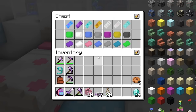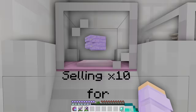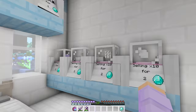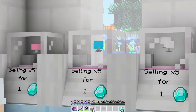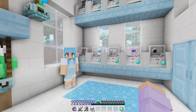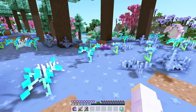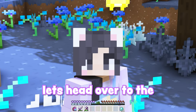Oh, which one should we pick? This one looks like there's some pastel pink spots on it. Maybe we'll take that one. Then maybe to match, we could get a white pillowcase and some pink sheets. Oh, there's so many things to pick from. These tables are kind of cool, but I kind of want these white dressers. You know what I could put on these dressers? Lamps! I know I don't need three different lamps, but I kind of want the pink, blue, and white ones. Okay, well, I think I have enough stuff from this shop, so let's head over to the decor store.